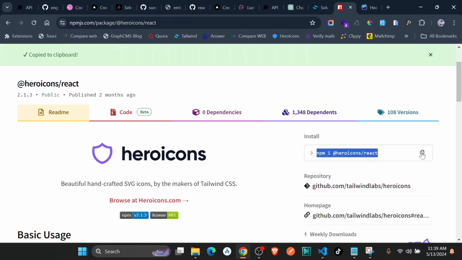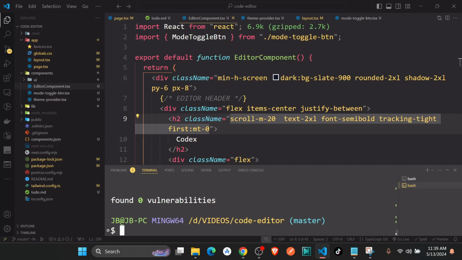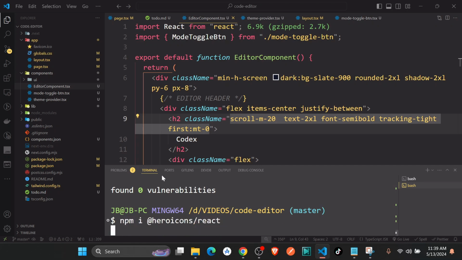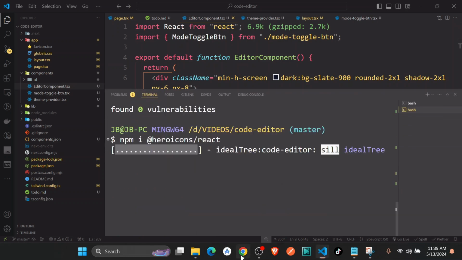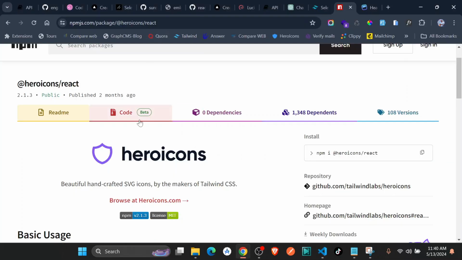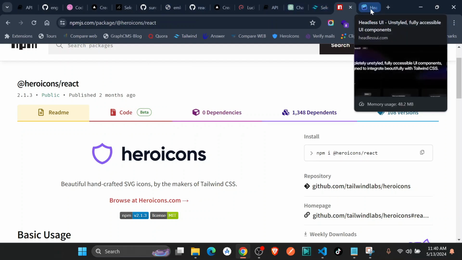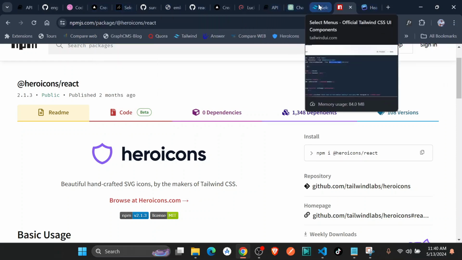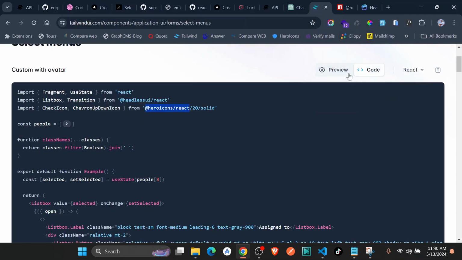Copy this and let's add these icons like so. So we have added the Hero Icons plus the headless UI. Going back here, we can now copy this component.